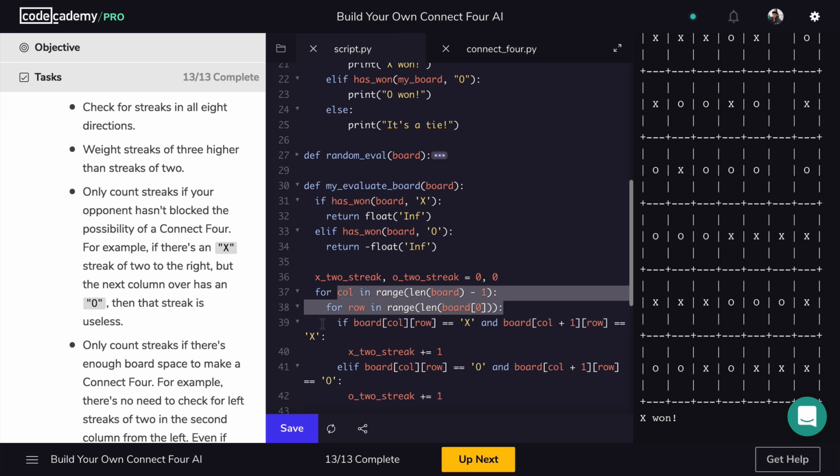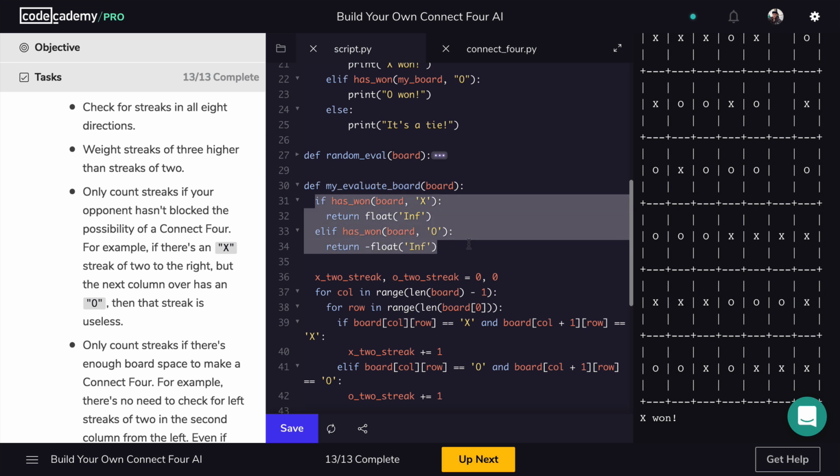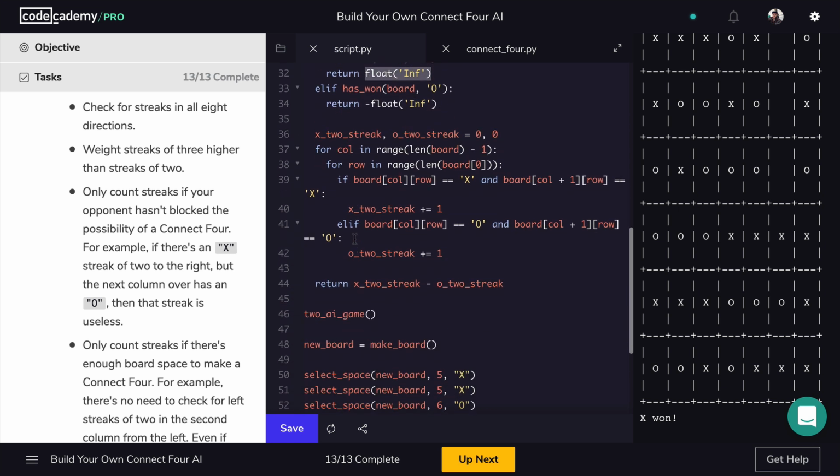Real quick before we do wrap up though, I just want to go over what we did. Up here, we wrote our evaluate board function. The first thing this did is it checked to see if either X or O had won by calling this has won function. Assuming that one of them had won, we returned either a -infinity or a +infinity. If neither had won though, we came down here and we checked to see which had more streaks going in the right direction, which had more 2 in a rows going in the right direction.